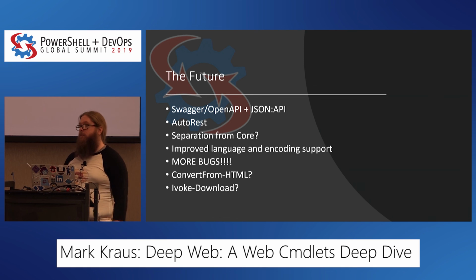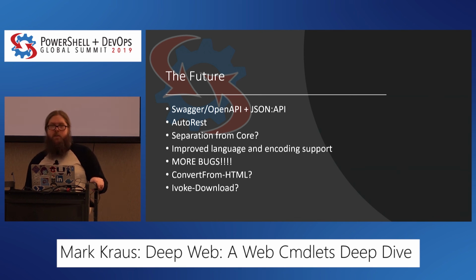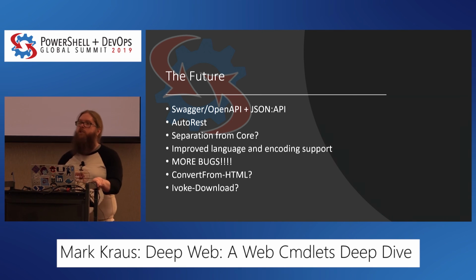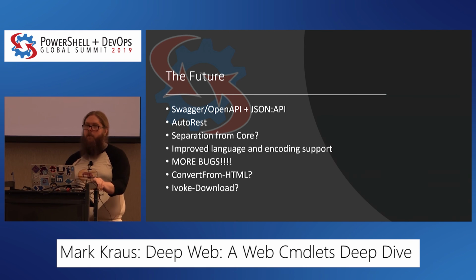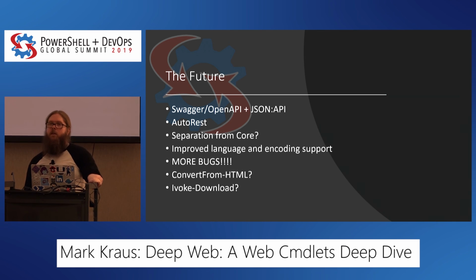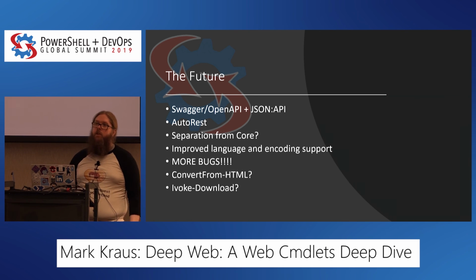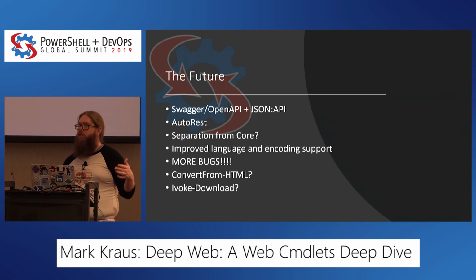ConvertFrom-Html, I talked about this briefly, right? We don't have a way to do parsed HTML. That's a problem. That's definitely a shortcoming. People want some kind of rich object, but I don't want the way that we did it before. There are some good .NET plugins, modules out there to do this. AngleSharp, I keep wanting to call it Angel Sharp, is a good example.